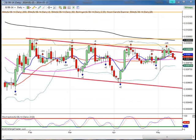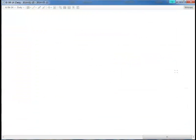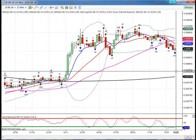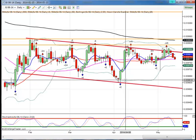Let's look at the Japanese yen. It was retracing for a couple days. And, well, once again, for some reason, we don't have the candle. Let's see. So essentially, what has it done? Not much. It's gone sideways for the most part, finishing at 98.17. Yeah, so it's a little bit of a bounce, if anything else, nothing more.